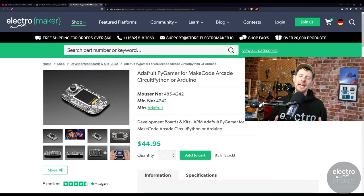Yes, the product of the week is the Adafruit PyGamer. Now, the name PyGamer is PY for Python, not PI for Raspberry Pi, because this is a MicroPython-based retro game development board.